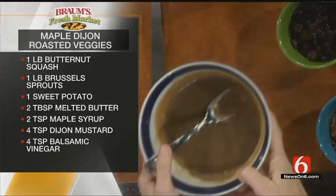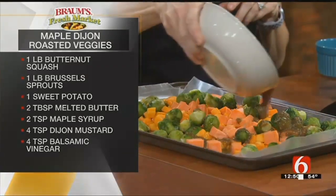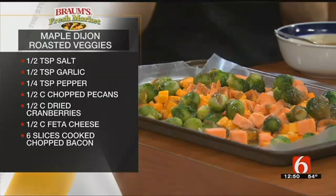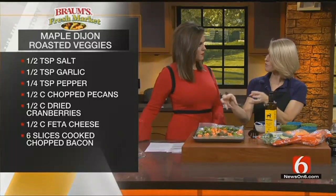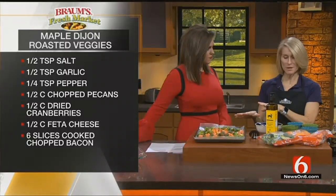You mix all that up, you pour it on the roasted vegetables. We're pretending like we've roasted these. Then I'm getting in there again, mixing it up either with my hands or a spoon. You bake or roast them for 10 more minutes, and that way it absorbs all the flavor. It looks and smells wonderful when you get it out of the oven.